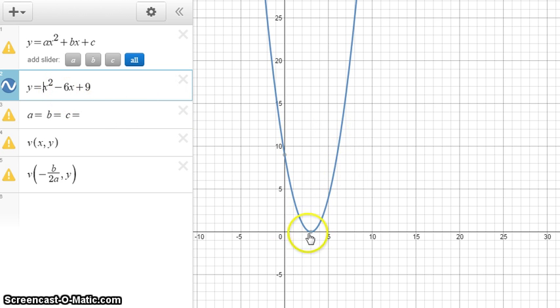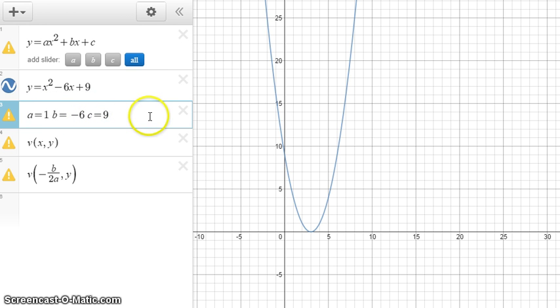Okay, and if you find the discriminant, we will have to know what my a, b, c are, so I match my first line and my second line. My a is equal to 1, my b is equal to -6, and my c is equal to 9. Okay, and we put those values in b squared minus 4ac, which is my discriminant, and I can find out how many x-intercepts I'm going to have.